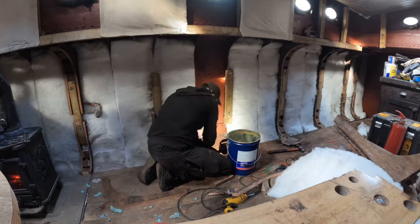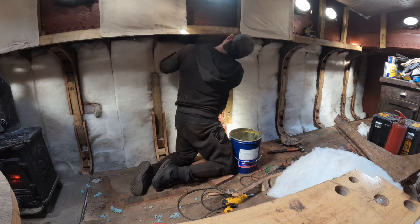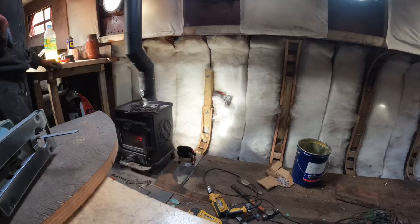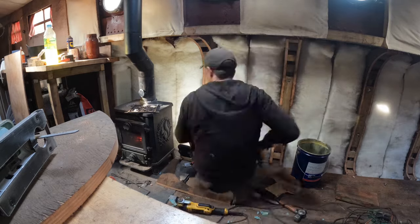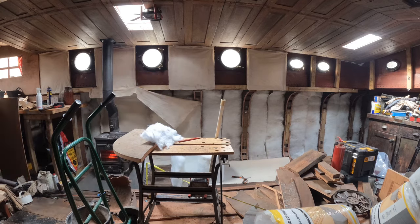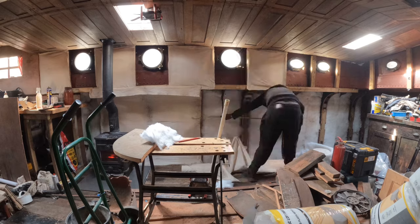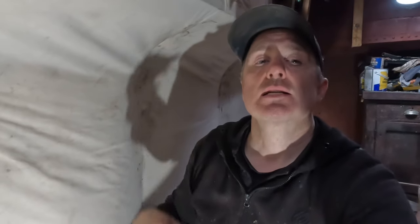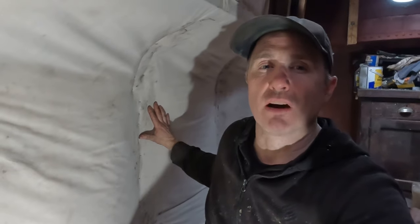To grease the walls. It's now greased, two layers of insulation, and the calico holding it all in place. Sometime in the future, a wooden covering will go over it.